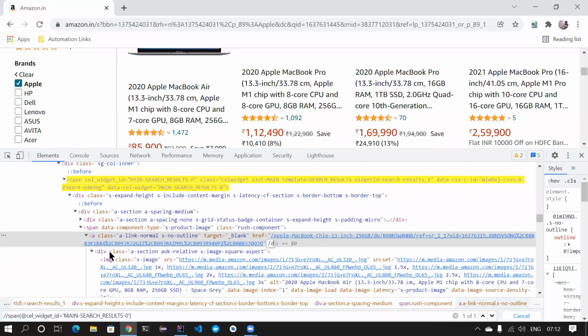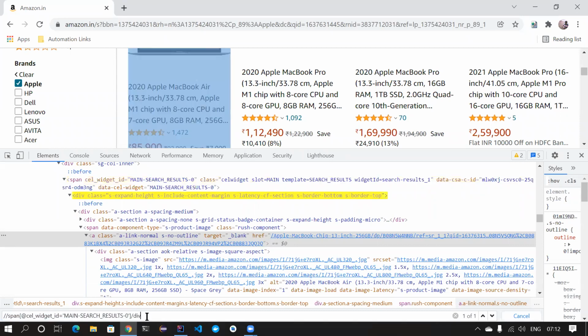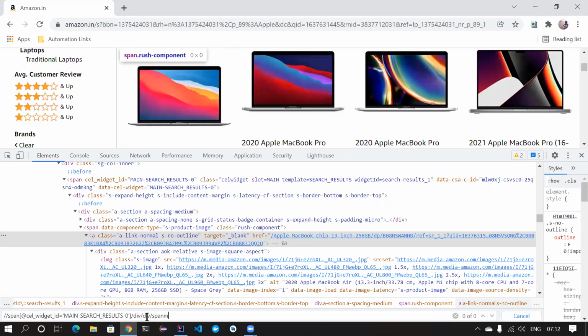So inside the div, okay. I need to click on a div inside that, the div inside that, the span inside that, and this a inside that, right? So this is how it is. You can also see how we can remove this part and directly come to a.